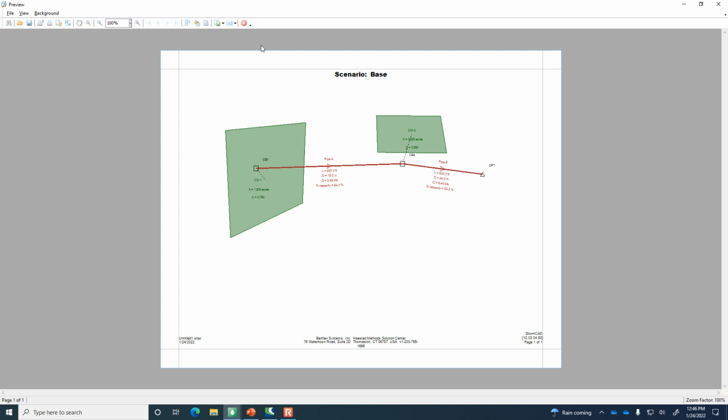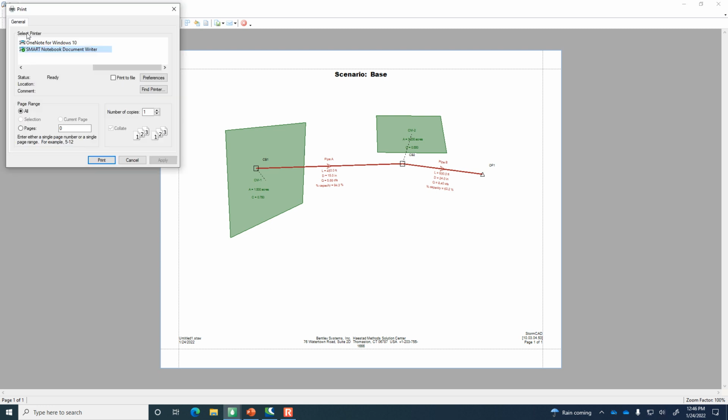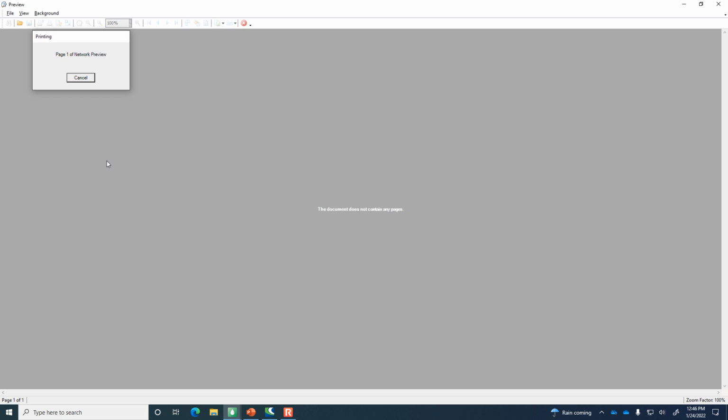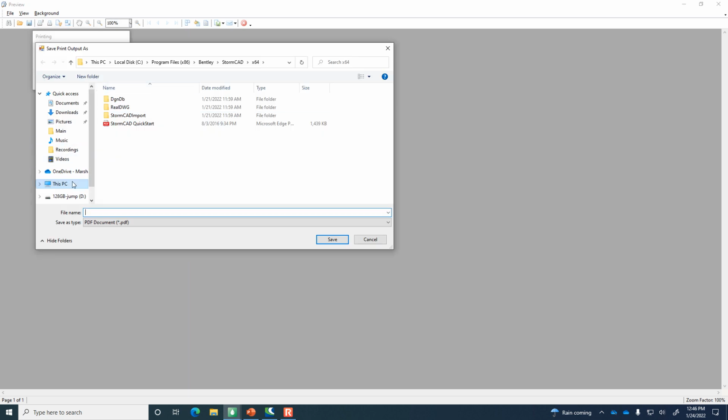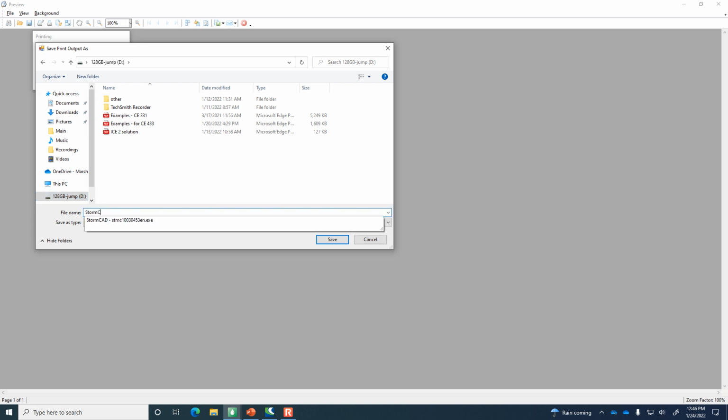So here's what my print preview looks like, and I'm going to do File, Print, and let's see, Microsoft Print to PDF. I want to make a PDF out of this. So I'm going to click Print, and it may give me a location. Where do I want to save it? I'll just put it on my jump drive here, StormCAD example.